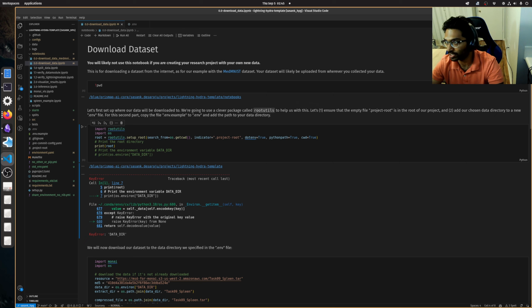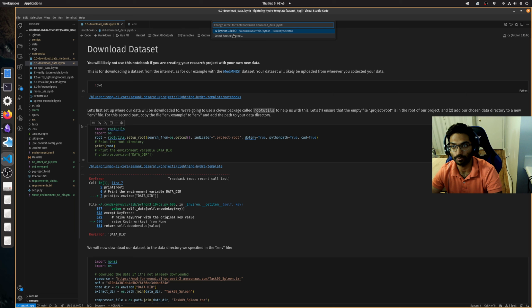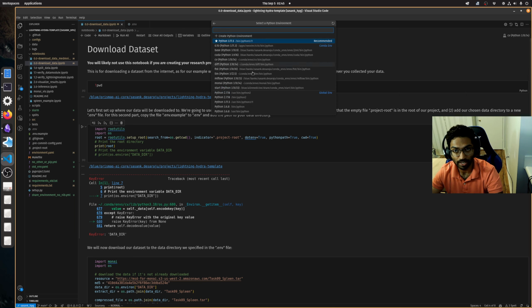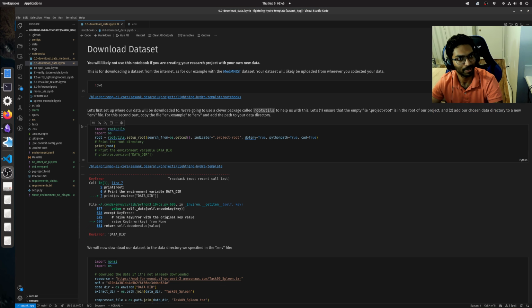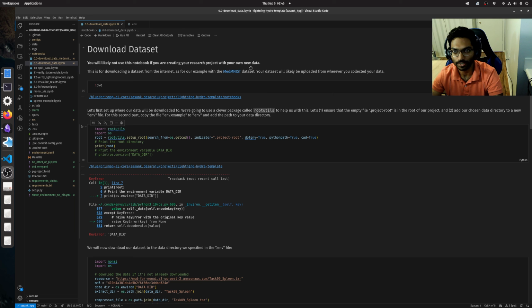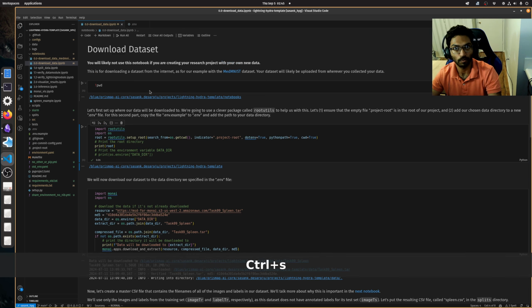And here what I can do is, in this notebook, at the top right hand side of the screen, which might be hard to see, yep, on the top right hand side, there's this option to choose the kernel that I'm using. So I can choose from any of my Python environments. I quite like the one that I was using, CV for computer vision. So I'll go ahead and put that, and I'll put my picture in the camera back over here. And now what I can do is I can just run any cell that I want. And you can see it imported some packages, and okay, cool, let's run that. And that's the main thing that I wanted to showcase here.